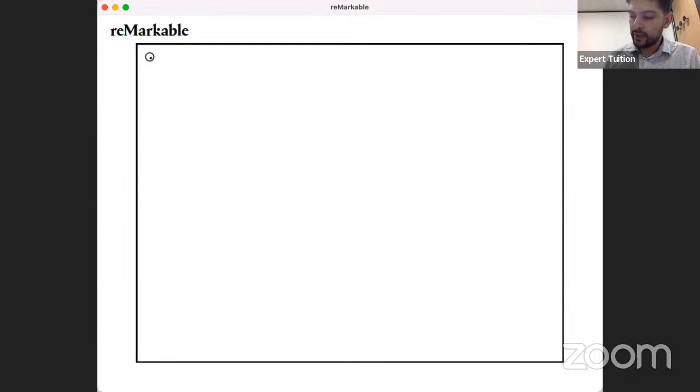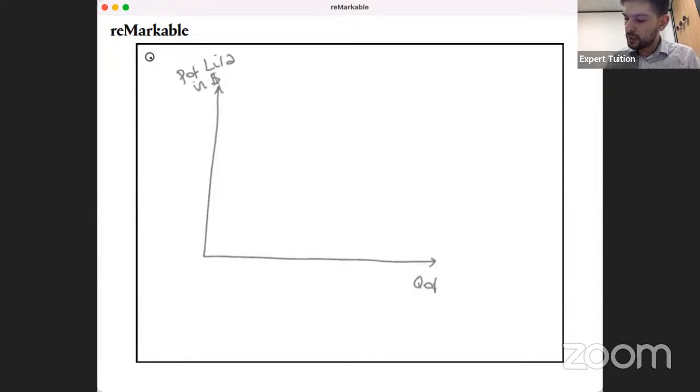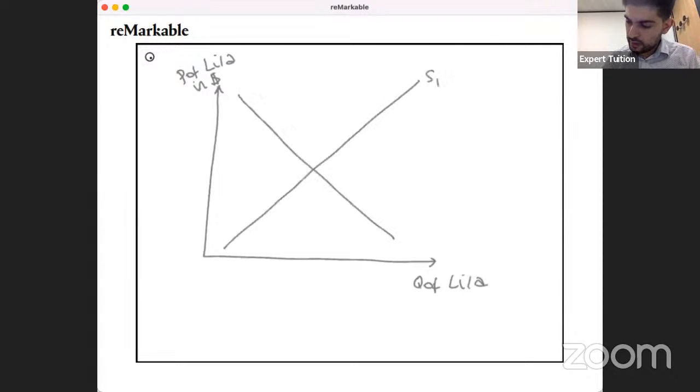Yeah, okay, so let's say hypothetically we have the following. So let's say the context was price of lira, so this is the Turkish currency, in, let's say, dollars, yeah, over here, and this is the quantity of lira. We have the following: supply, demand. Okay. You guys need to practice, and it's part of my guidance that I have provided to you.